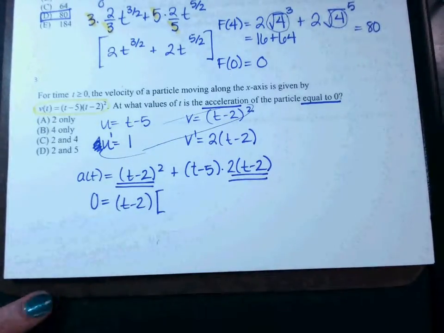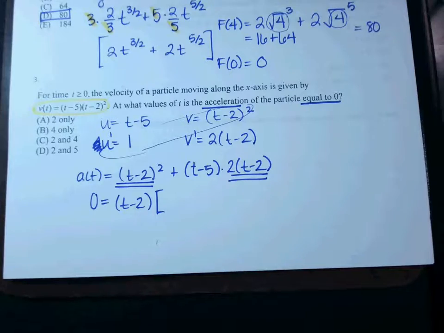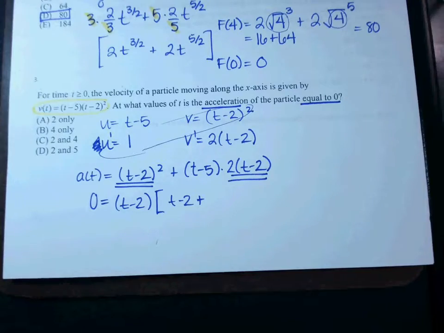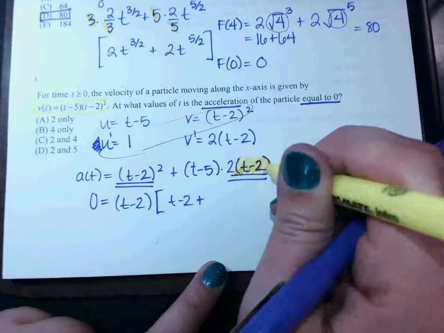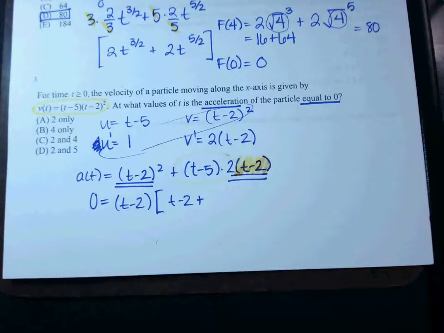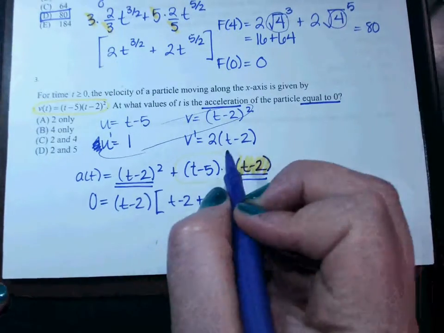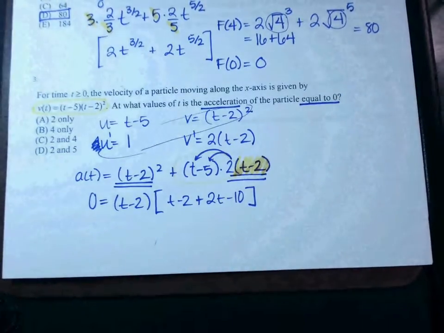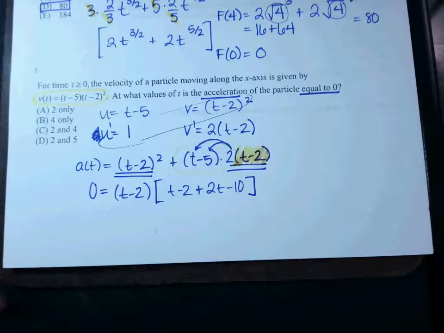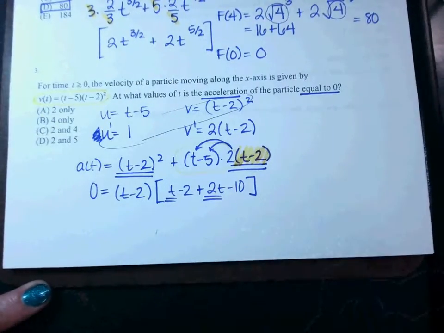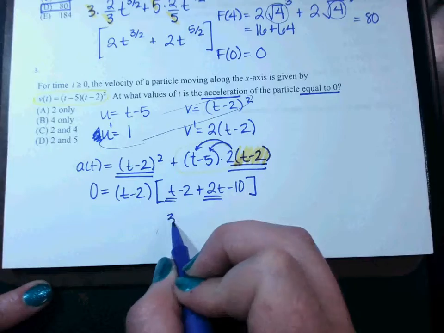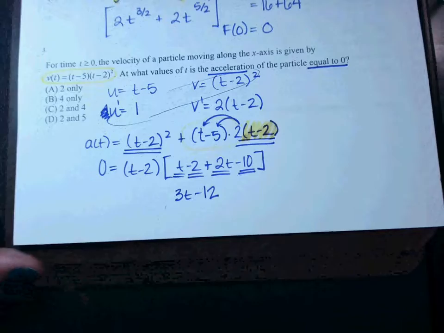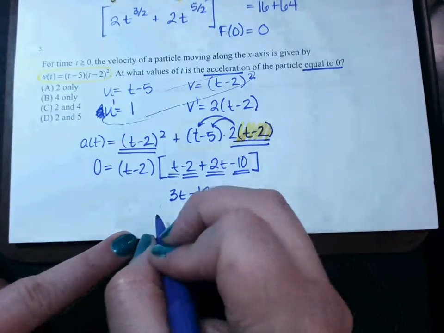And then from my first t minus 2 squared, I'm going to have one extra t minus 2 that stays behind. Plus. Then on my second one, remember the t minus 2 came out, but you still have all of that left. I would distribute. So it would be what? 2t minus 10. Good. And then I would take that step a little bit further and combine like terms. So you have t plus 2t. How many is that? 3t. And then negative 2 minus 10 more? Negative 12. And can we factor anything out of that? 3. That leaves us with what?